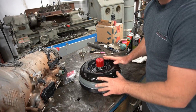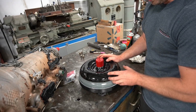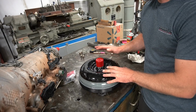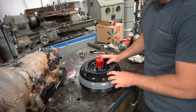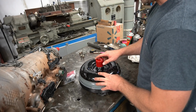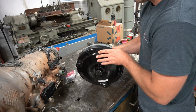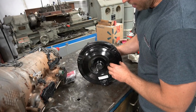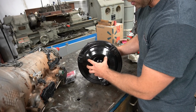The only downside of the Circle Ds is they're kind of like Jack in the Box. They don't make it until you order it, so you've got a few weeks of lead time before it actually shows up on your porch. If any of you are looking at doing this yourself, make sure you leave enough time to order a converter and have them build it before they ship it to you. I did not get the billet or anything. This is just a regular budget 480E street stall converter.